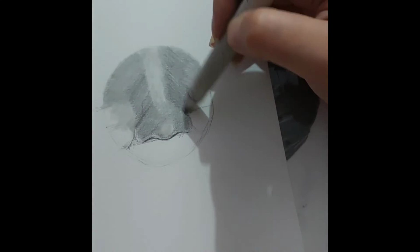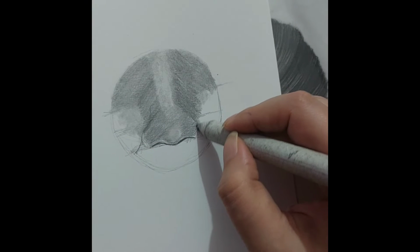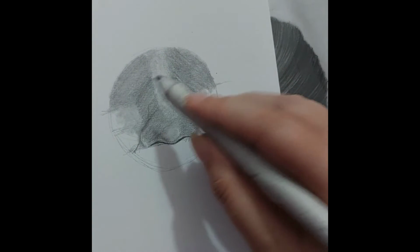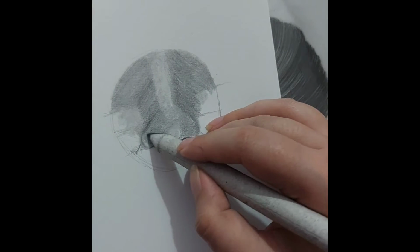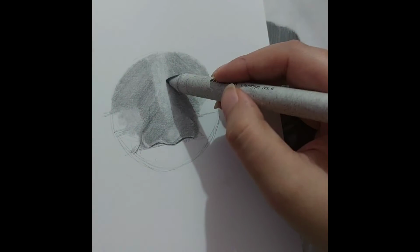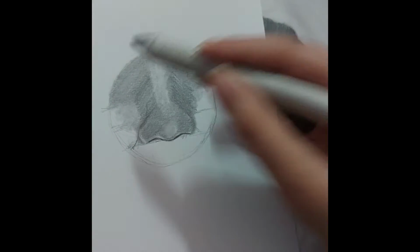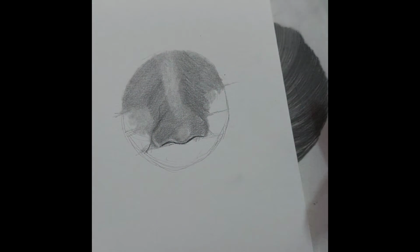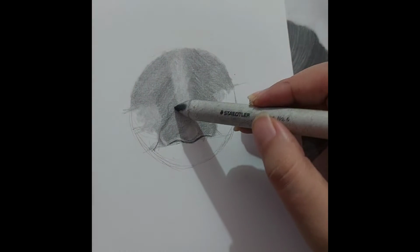So by this time you would have got a little clear picture that okay, something is going on. It's somewhat looking like a nose, but still it's in the mid process. One more thing, while I'm blending, I just want to convey that I am doing it in one go.